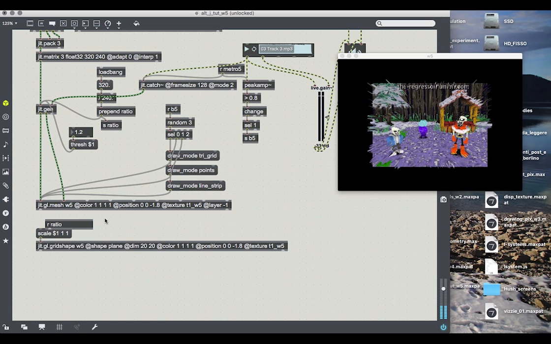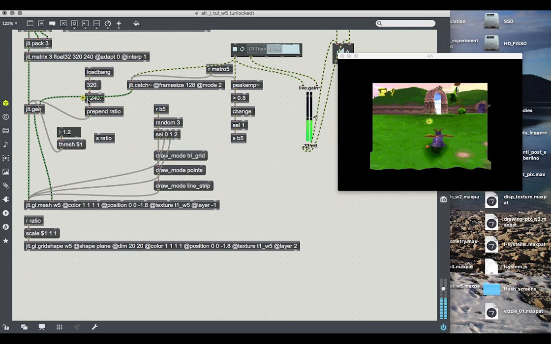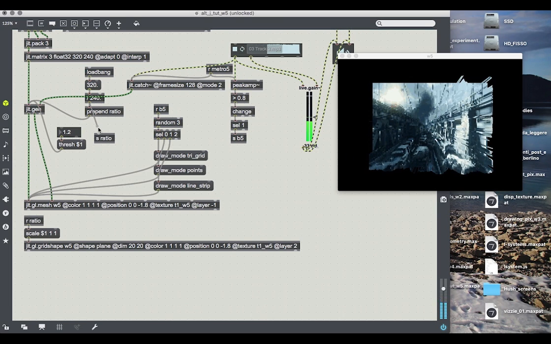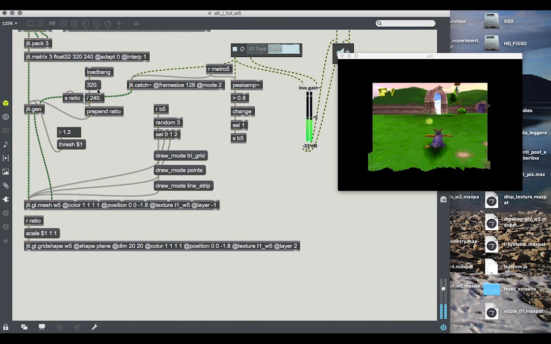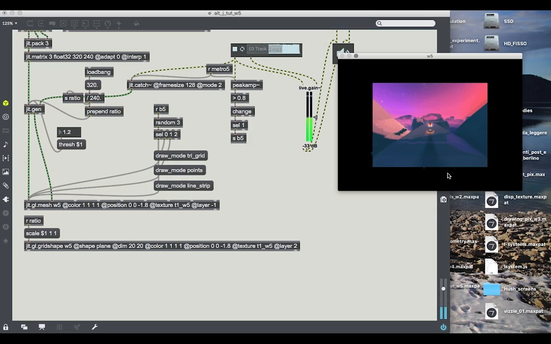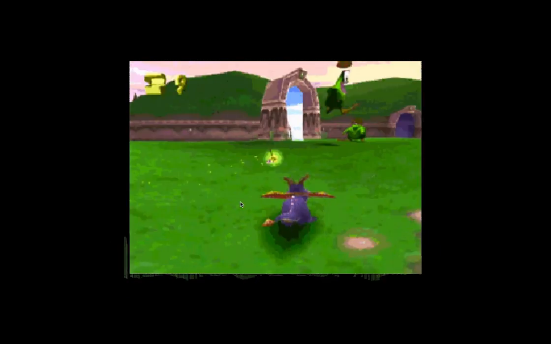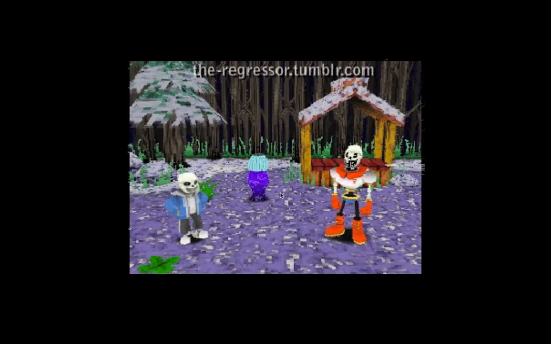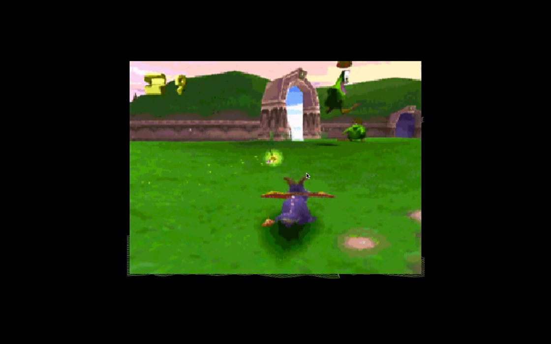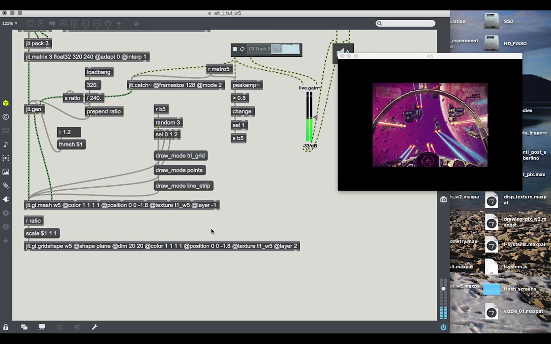So receive ratio. Made a mistake. I attached the send ratio after the prepend, but actually it's just this number that must be sent. So let's see. Okay, now it's good. We will always have the normal image overposed to the mesh. Okay, that's quite good.